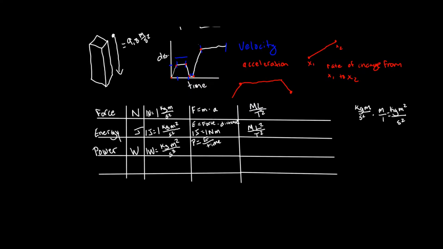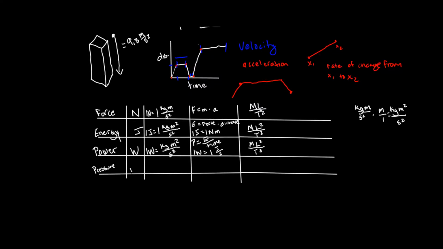So another way we can look at that is 1 watt is equal to 1 joule per second. And that's, again, equivalent. These things all feed into each other, right? So let's fundamentally analyze this one. We have a mass, a length squared, over time cubed. And the last one we're going to look at is pressure.